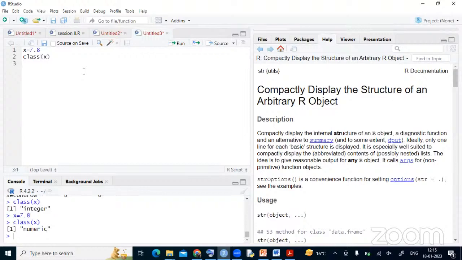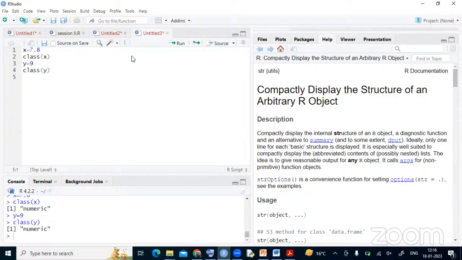If you assign any number in R, either a whole number or a decimal number, it will consider it as numeric data. Suppose I assign y equals 9, which is an integer. If I ask R what is the class of y, you will see the class of y is again numeric. Now in R, if you assign any number, either integer or decimal, it will by default take it as numeric data.